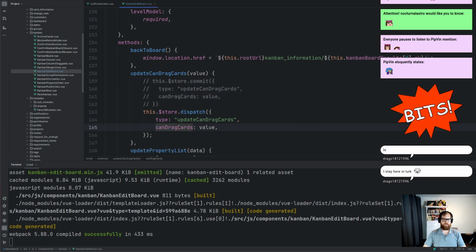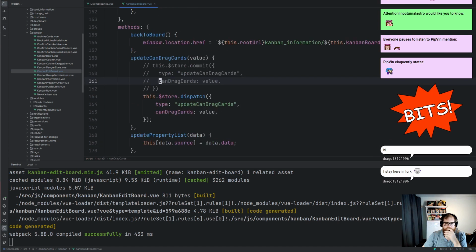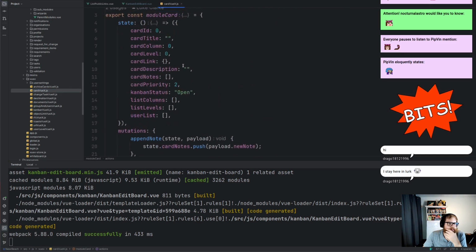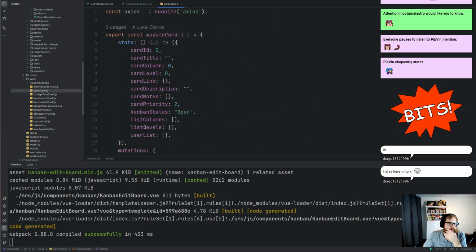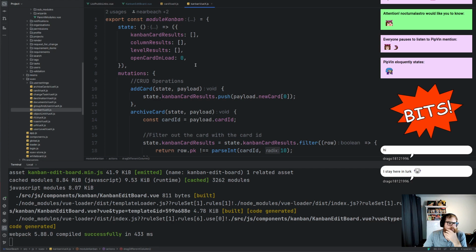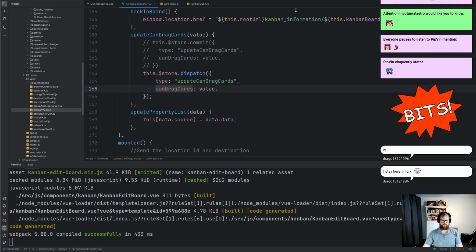So can drag cards, value. Update can drag cards, yep. All right, cool. And we got it in the Kanban board. Sorry, the Vuex stuff under can drag cards. I don't know if that's under this one. No, it's under the Kanban board. Update can drag cards.